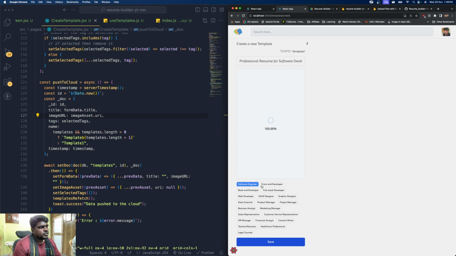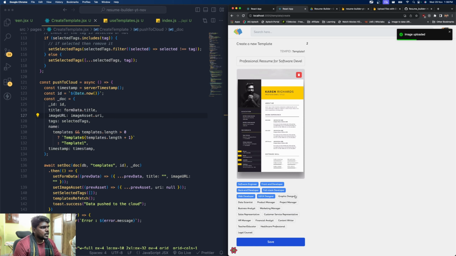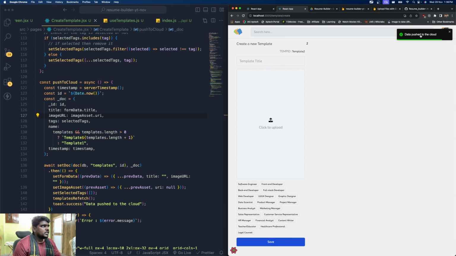This resume is for software engineer, front end, back end, full stack, web developer, UI, graphic designers, and yeah, I think this is enough even for project manager as well. So click save. All right, you can see data pushed to the cloud, and it's automatically changed the template to 2 because we are trying to push a new template.